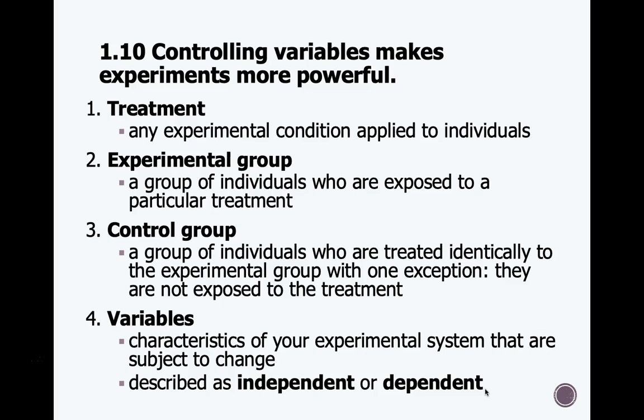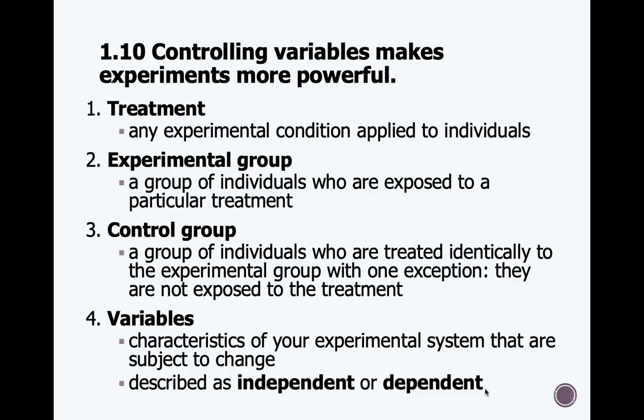So let's talk about a little bit of vocabulary. This would be a fantastic time to bust out your favorite flashcards. All right, so the treatment is just whatever you're doing to those poor individuals that are being experimented upon. In this case, those receiving treatment are receiving echinacea. Those that receive the treatment are called the experimental group. So those are the ones that are actually getting the treatment.